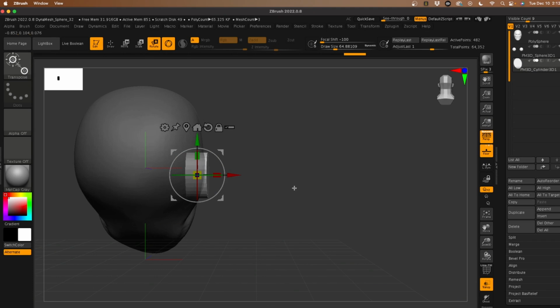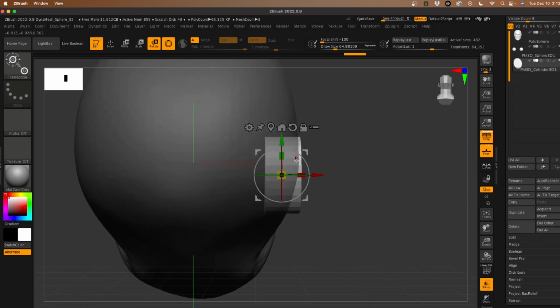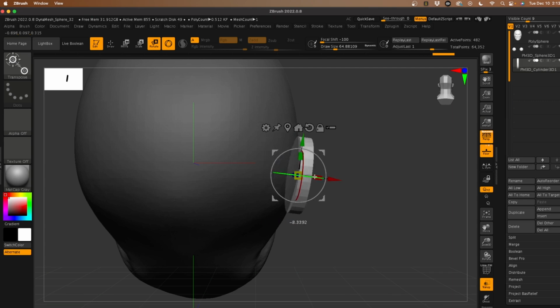You see that I need to zoom in on this and center it. You see that the shape is still too wide. So I'm going to squeeze that in all the way to about there. I'm going to bring that out. And I'm going to actually do two things. I'm going to rotate it this way a little bit. And I'm going to rotate it this way as well. But before I do that, I'm actually going to duplicate it. And I'll show you why.